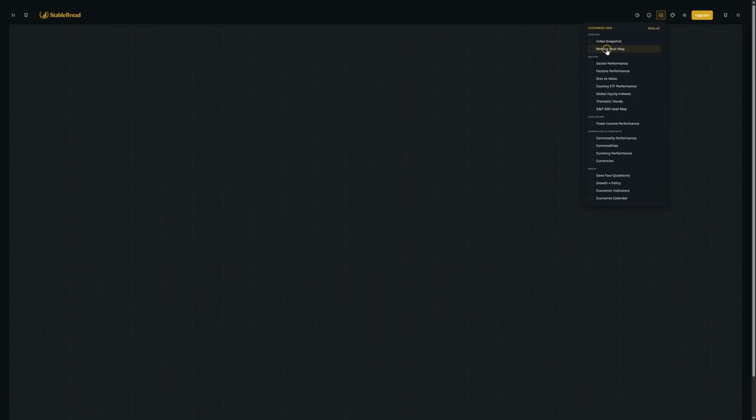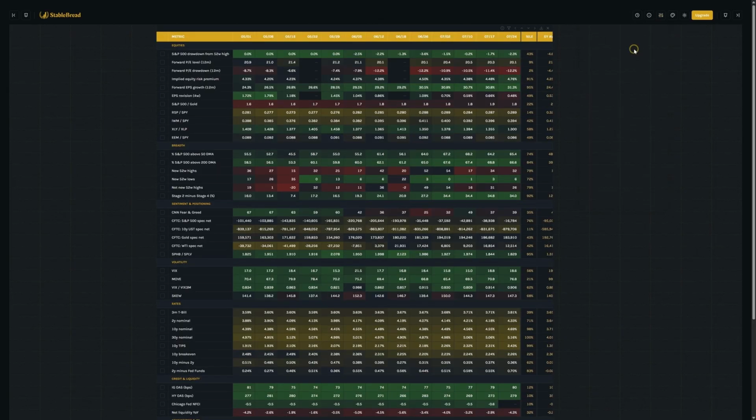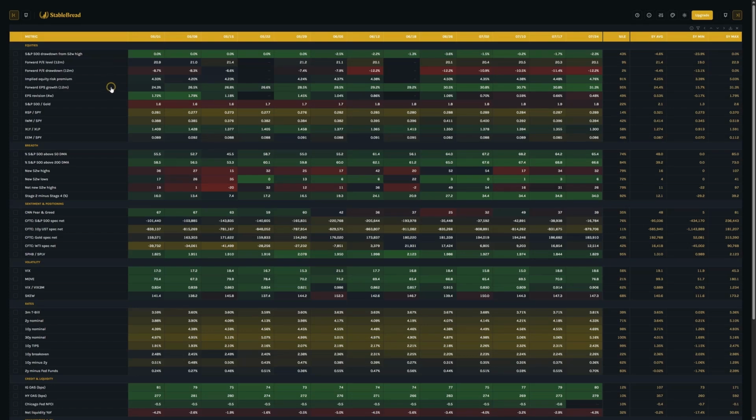Before I lose your attention, the biggest panel that I want to focus on, and the reason I built this dashboard in the first place, is primarily for this metrics heat map. This metrics table holds around 50 of the most important macro and market indicators sorted into 9 groups, which again, you can filter out if you don't want to look at them.